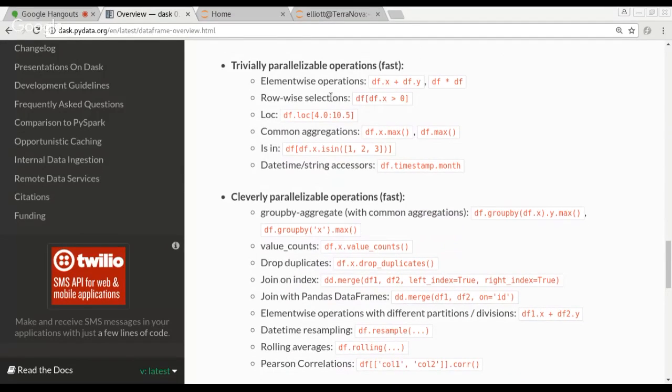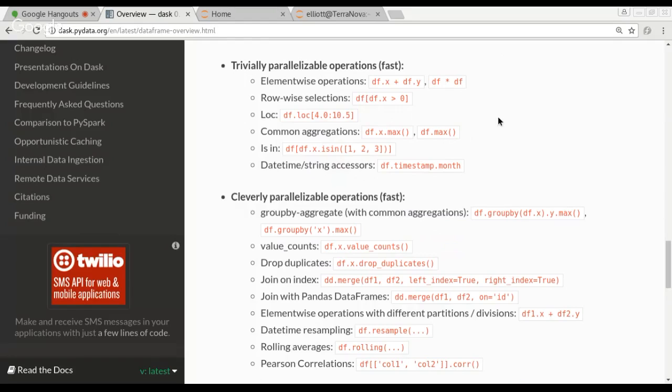So element-wise operations, selections, subsetting, that kind of stuff. The common aggregations, like taking the mean, the max, min, that kind of stuff is still there. So unless you're doing something very specific with pandas, I think you should be able to get by with using Dask as well. But there is a point where your data is just not big enough for that to actually make any effect, right?